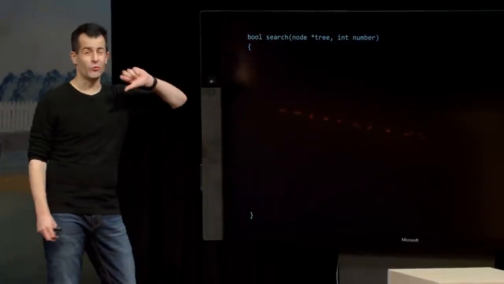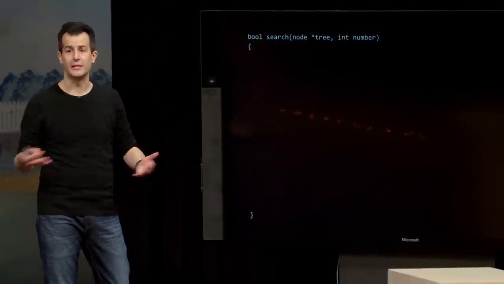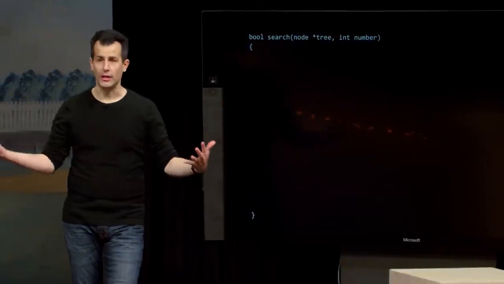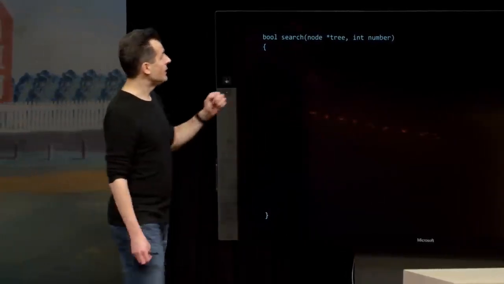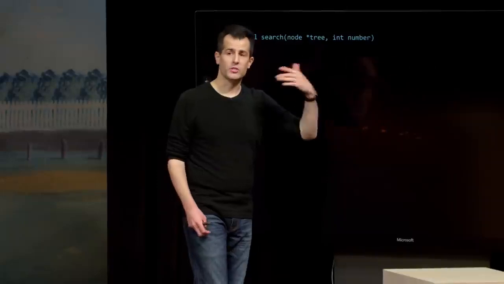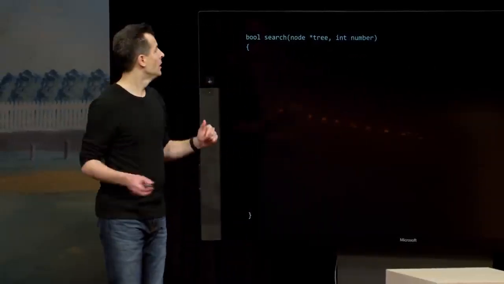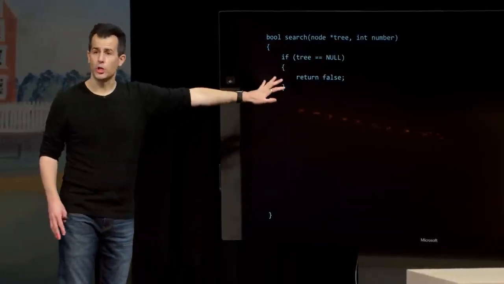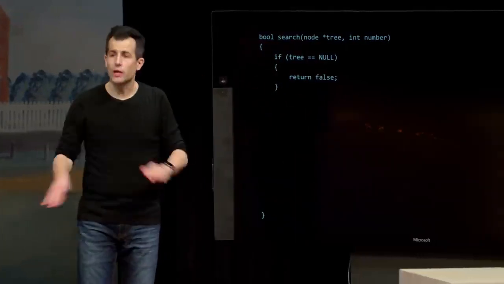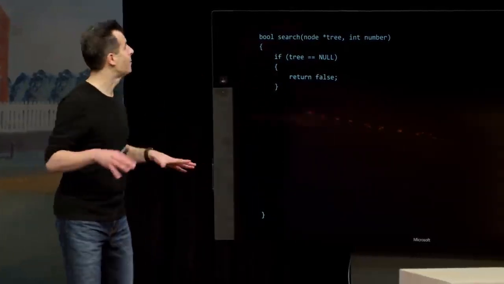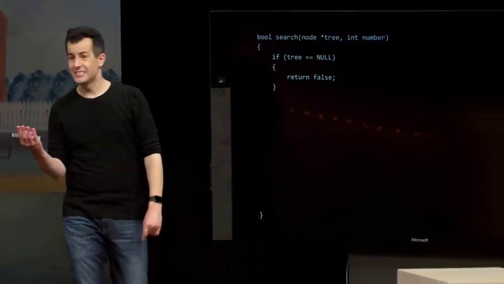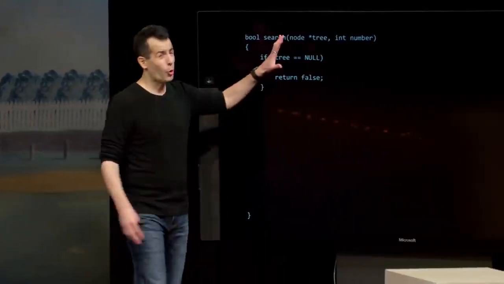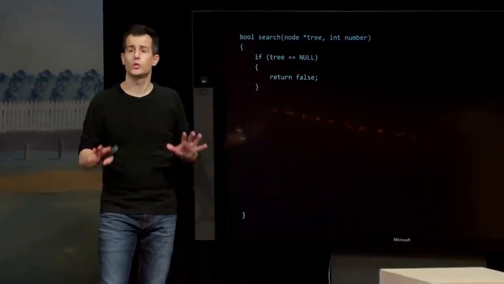Well, my function I'll propose is going to return a bool. True or false, the number is in the tree. Yes or no. It's going to take two arguments. A pointer to a node, aka tree. I could call it root or anything else. And it's going to take a number, which is the number I care about, whether it's 4 or 6 or 8 or anything else. So what's going to be my first chunk of code? Well, let me do the best practice that I keep preaching. Anytime you're dealing with pointers, check for null so that your program doesn't freeze or crash or bad thing happens. Because who knows, maybe you will accidentally or maybe intentionally pass this function a null pointer because there's no tree. Maybe you'll screw up. And that's OK so long as your code is self-defensive. So always check pointers for null.